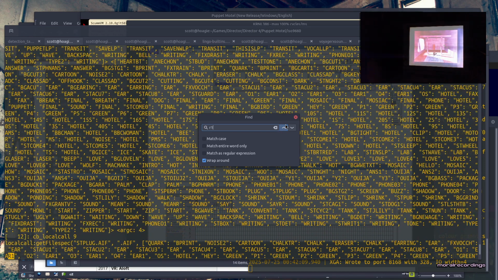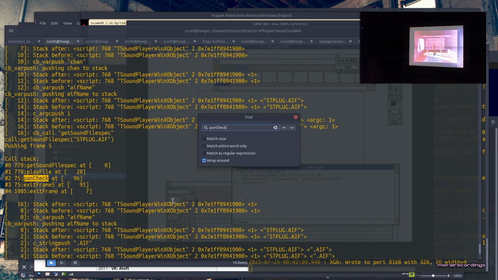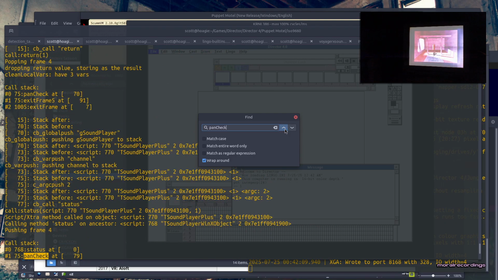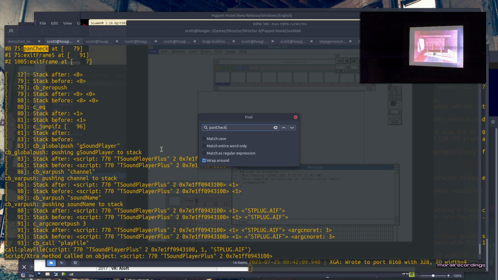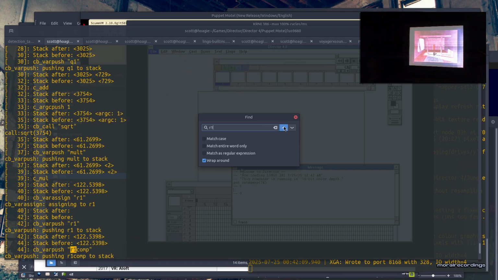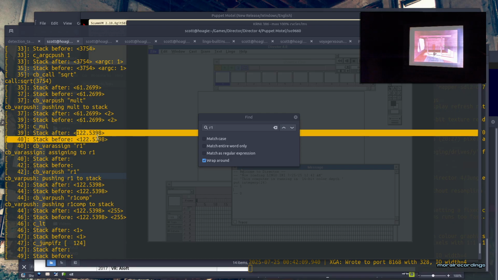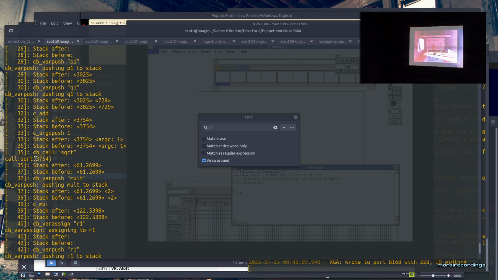That's not what I wanted. Yeah, okay. So we've got R1 comp, which is 255. We've got R1, which is this floating point number, determined by the square root of 3754 multiplied by 2.